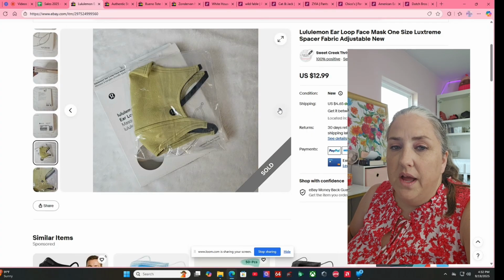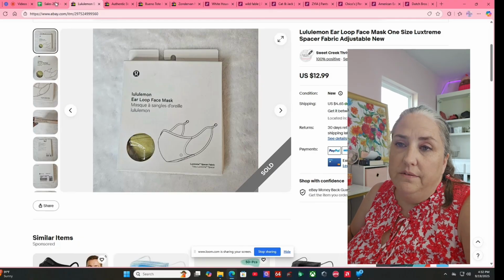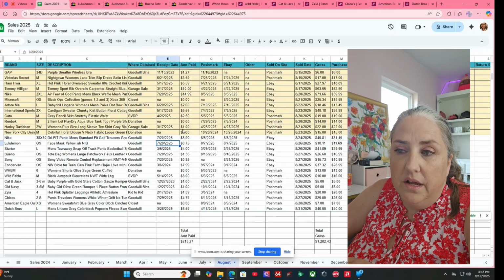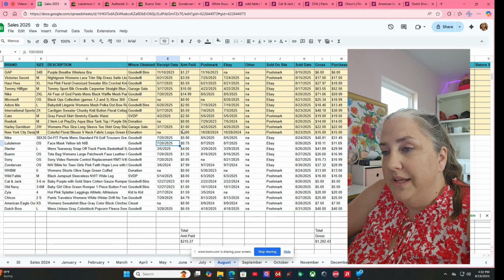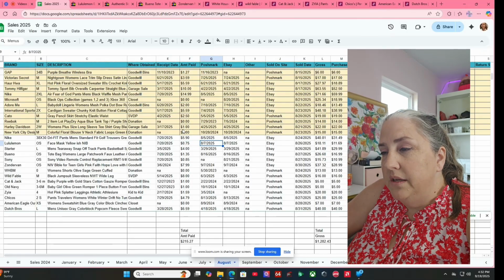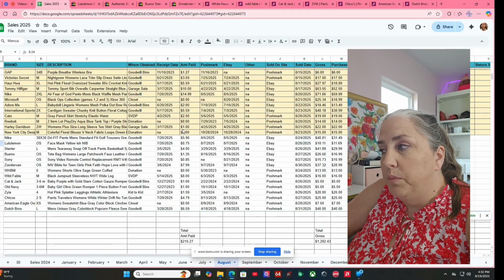But it had this unique color that not a lot of people were selling. So I had a little bit of a unique variety of their face masks. I got it at Goodwill on the same day that I got those Nike pants, July 20th, so very recently, and it was half price, so I got it for 75 cents. So I went ahead and picked it up because I was like, why not? And I posted it on August 7th to Poshmark and eBay. It sold on eBay August 26th for $11.69, and so I earned a profit of $8.24.